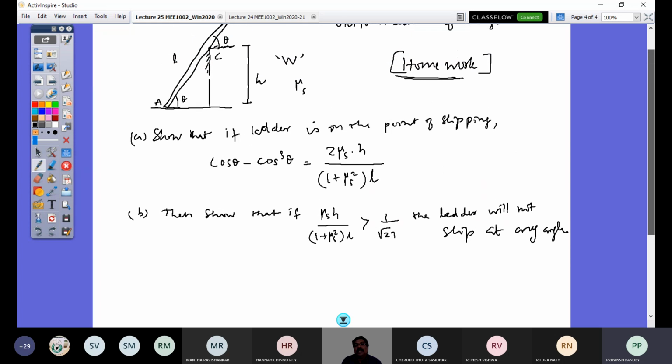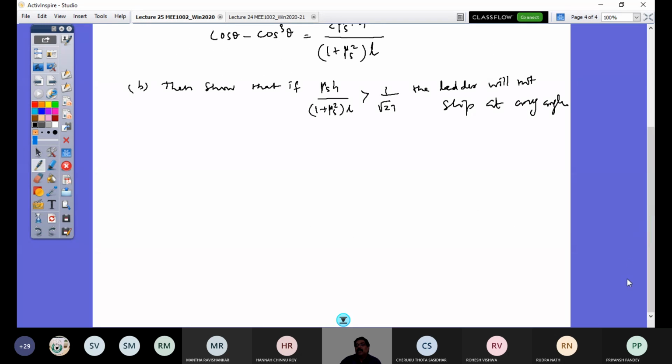Yeah. So this is a kind of derivation, but that would be obtained once you are systematically drawing the free body diagram and writing down the equations. This will automatically deduce. That's what the exercise is, right? So let's draw the free body diagram. Now see this free body diagram, unlike the previous one, there is a point C where there is a contact, right?